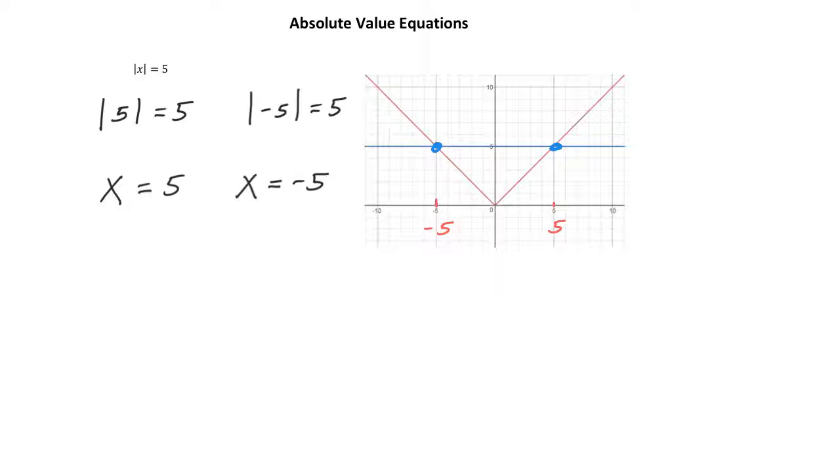So here's a really simple way to check that your answers are true. In place of y1, I'll place one side. In this case, I chose 5. For the other side, for y2, I put in the absolute value of x. And then you can go to your table and see if the numbers do in fact work. Like I said, for this one, it's simple enough to just take the x, let it equal 5 and negative 5, and we get our solutions. But you can then also check to see that your answers are true by looking at your graph.